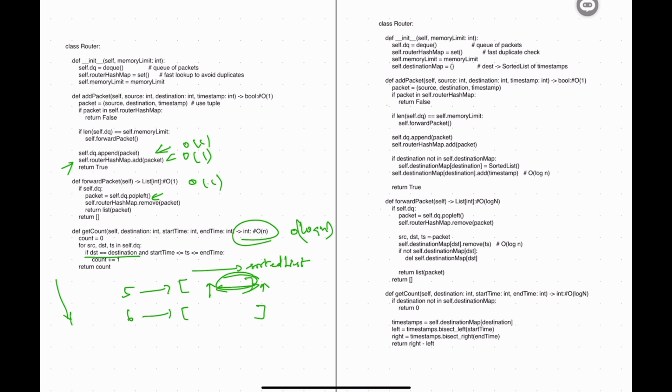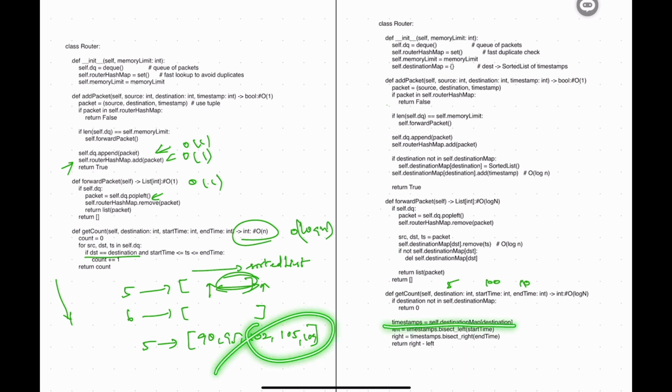Here if you see the destination is 5, the start time is 100 and the end time is 110. So let's assume 5 has the timestamps 90, 95, 102, 105, 109. We will be getting a count of 3.